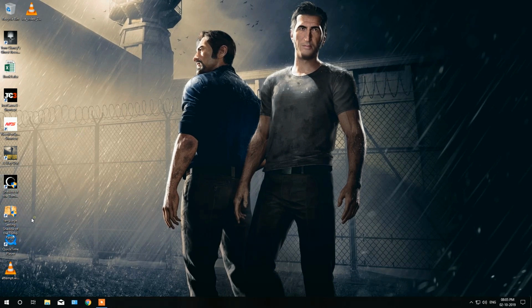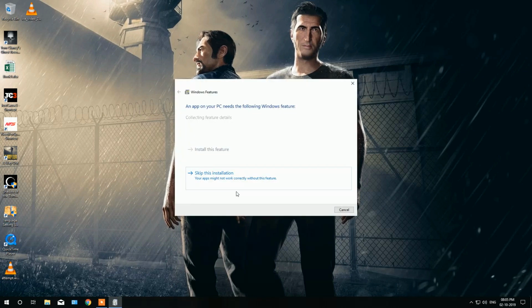Actually, this game comes with inbuilt software so that we can use it to change the language from Russian to English, but that software requires a 3.5 .NET version, so we can download it from the internet or you can update your Windows to get it running, but it will be time-consuming, so I'm going to show you an easy way to change the settings.